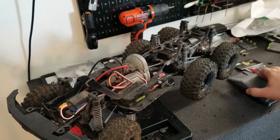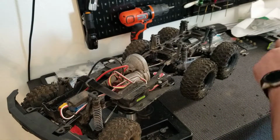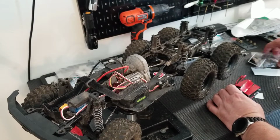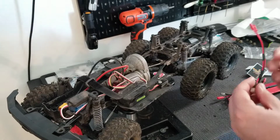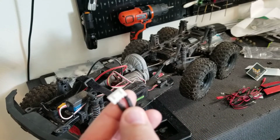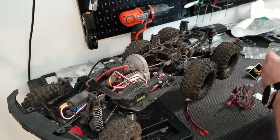So, lights, Lit LED lights. This is the kit. Again, I have Lit LED lights installed in pretty much every one of my rigs that I have put lights on, and they are awesome. So this is a balance plug port to plug into the balance plug of your 3S battery, so these lights can run off of that. And it's got two splitters on here, basically to connect my lights.